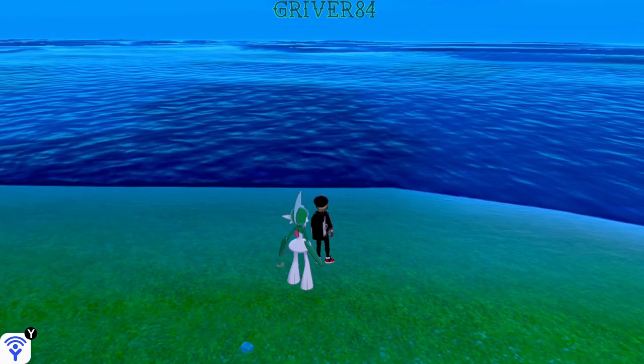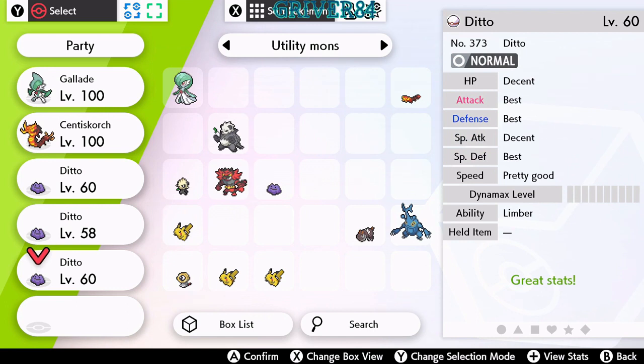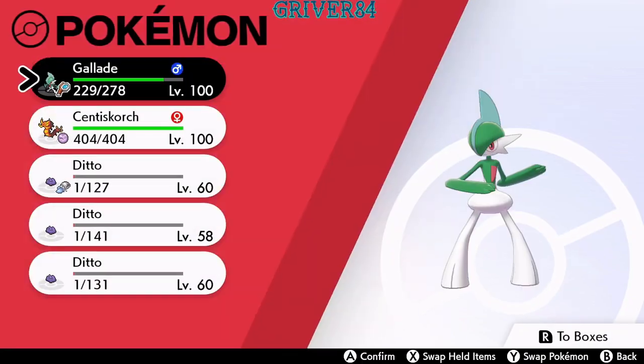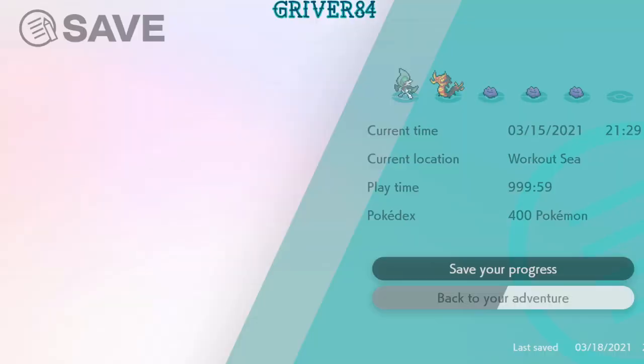Alright, now that it's been added to our party, I'll go ahead and check it out real quick to see if we got lucky with individual values. It looks like we did actually. We got 3 perfect IVs with catching this one, so that's a pretty good random catch. Not the best starting material, but hey, you've got to start somewhere in getting those perfect IVs.